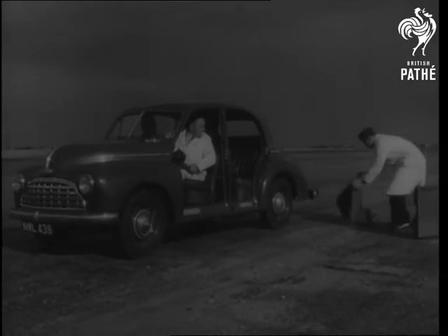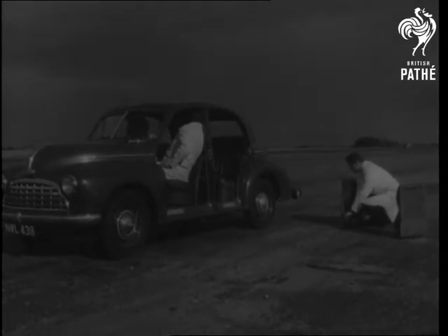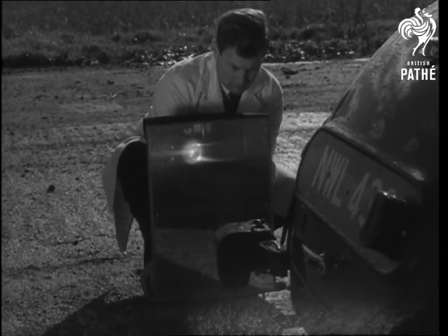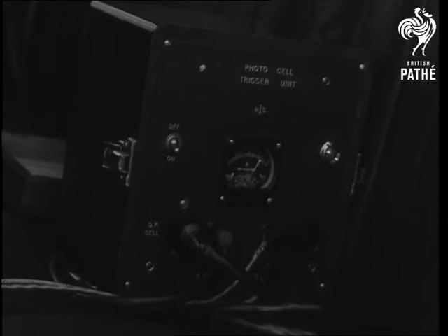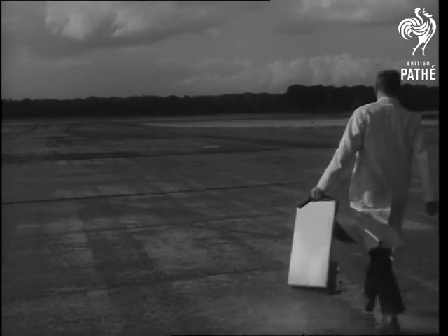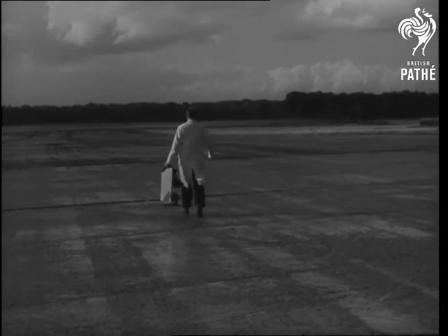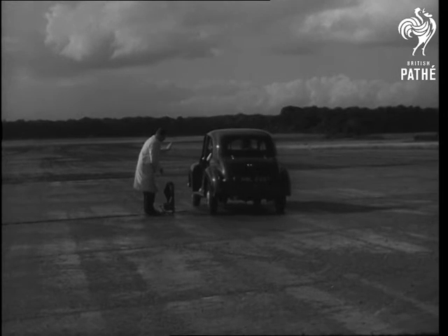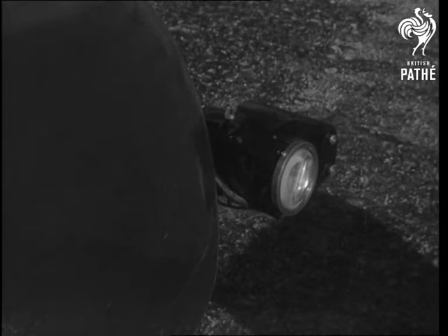And now speed tests. He's setting up a mirror to mark one end of a level 600-foot test course. The light on the car is so angled as to be reflected back by the mirror to a photoelectric cell whenever the car passes. The photoelectric cell is connected to a Cambridge vibrograph which marks the beginning and the end of every run. Now he's off to line up the mirror at the far end of the test course. Mirrors, vibrograph, photoelectric cell and the light on the back of the car together form a trigger unit more accurate than any stopwatch. Now for a speed test in which every half revolution of the wheels is timed.